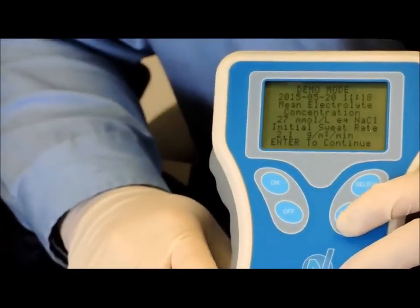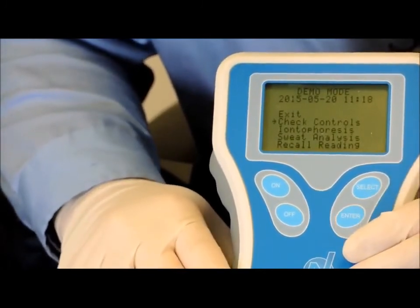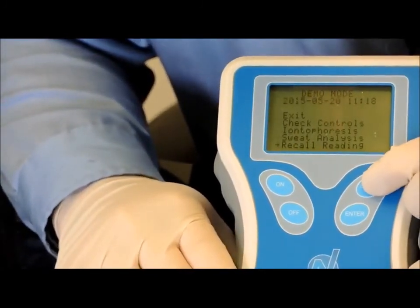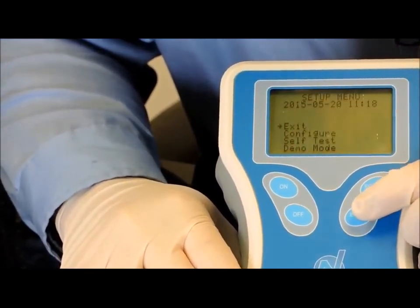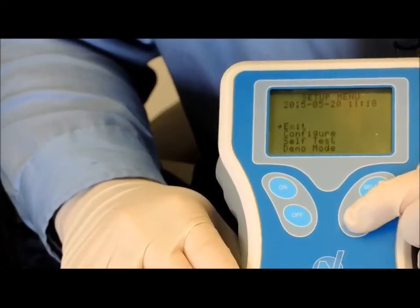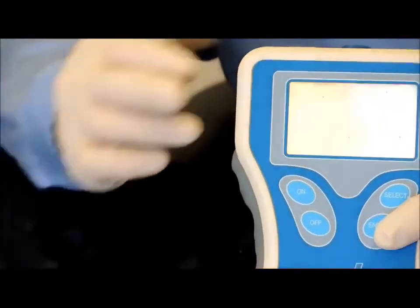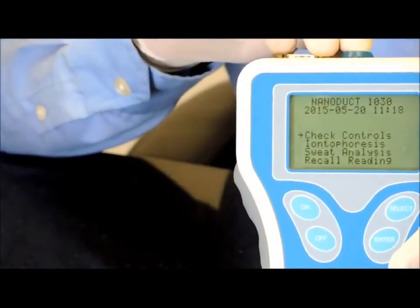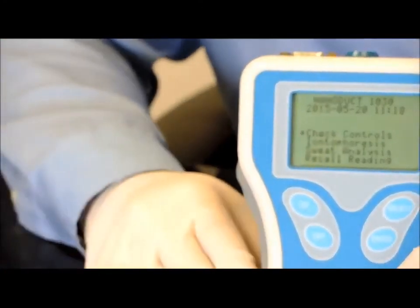And when you're complete, just like a normal test, you can recall the reading and see what the reading was. And when you're done with the demo mode, you can select the exit and exit out of demo mode and the setup menu and get back to the normal screen, where it would require you to have it connected to a patient for any of those progresses to occur, the iontophoresis or the sweat analysis.